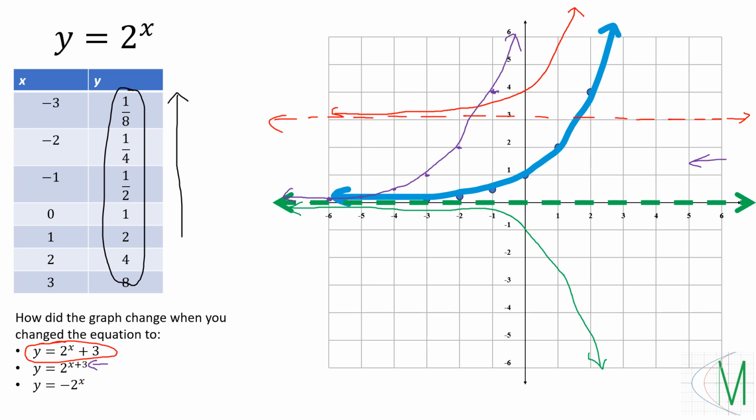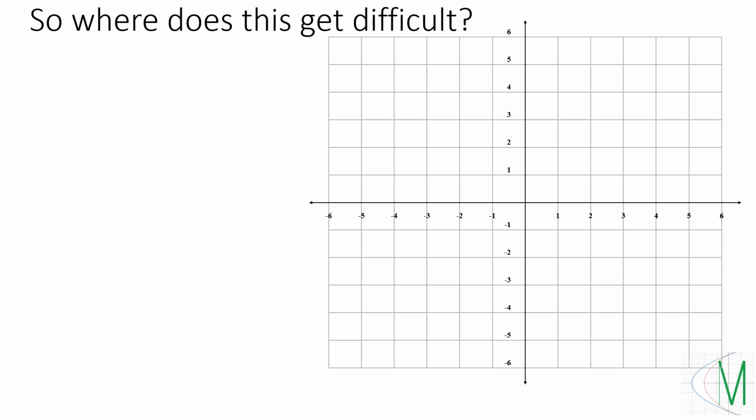Okay, so that's what the transformations are. Those are some of the basic transformations. So the question that everyone asks is, where does this get difficult then? And it really doesn't. There is one thing that you got to do that's a little different, but one of the big things to remember when it comes to all of this is it's not that it's more difficult, there's just another step.